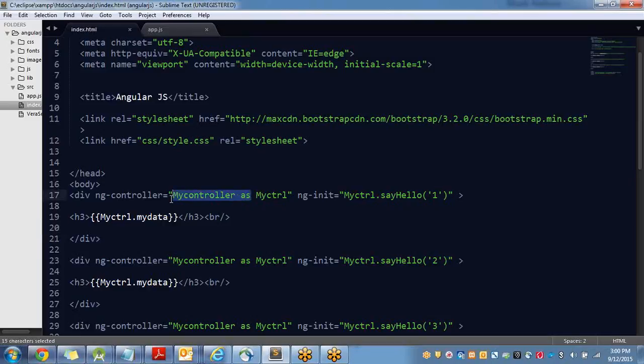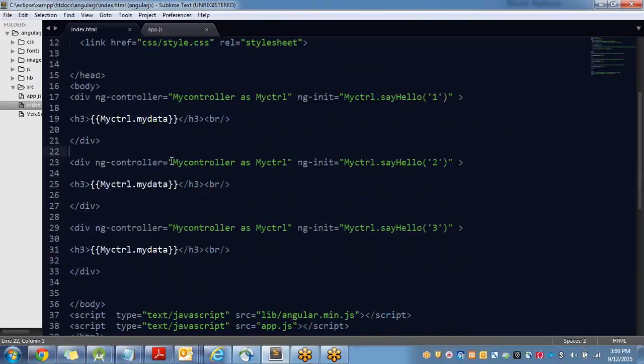Like in a single page application where we are executing a controller method from a different location, we are executing common code, but whenever we are firing a call from a different location, the output should not impact each other. Like if I'm executing this method from location 1, then the output should not get reflected in other locations. I mean, to provide separation of method execution, we need to use a different instance of that controller if we want a different output or different functionality. So in that case, we need to use the controller as syntax.